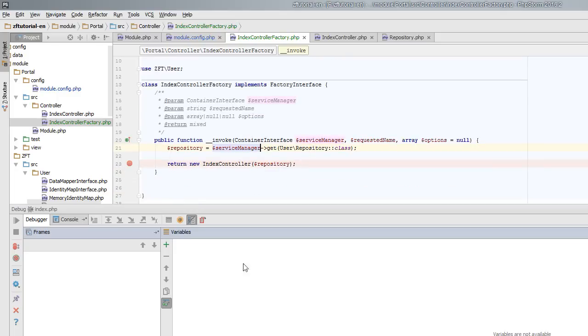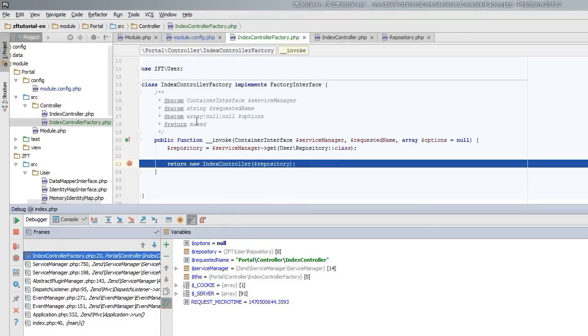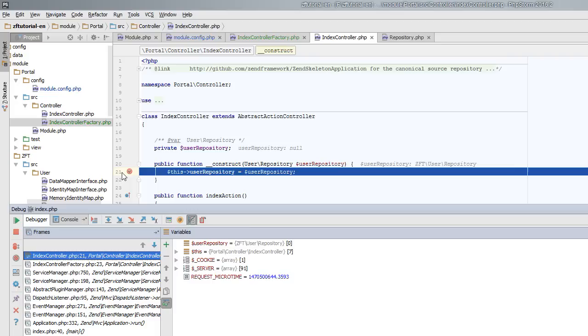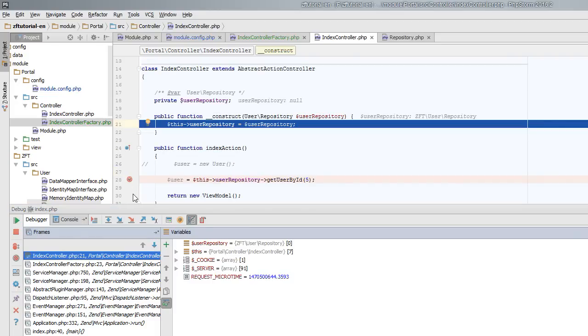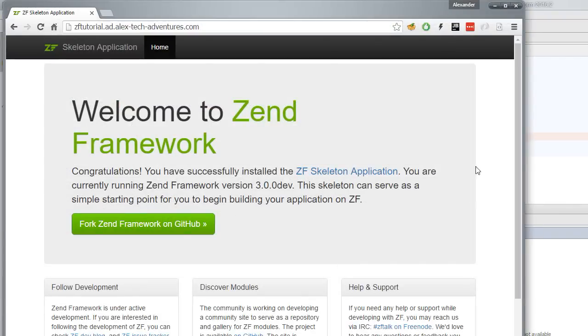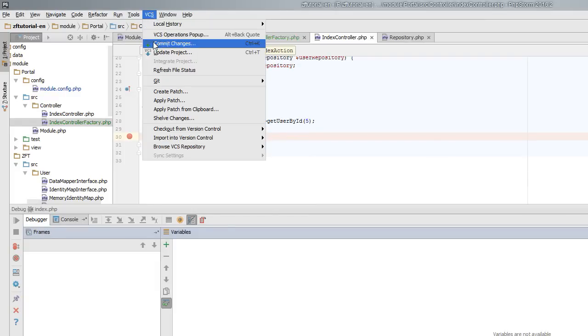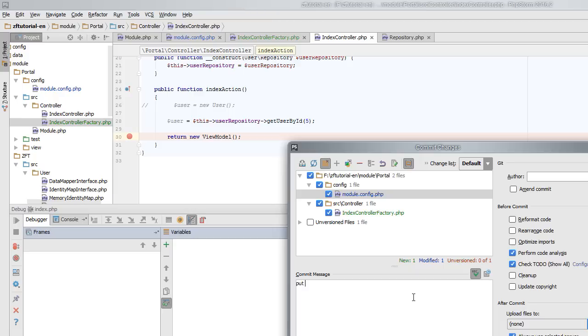To verify that it still works, put a breakpoint. And here it is. We can confirm that it actually goes there. Continue execution. Yep, right as we were before. And let's put one there instead. We got our user back, and the application turned on just fine. And let's make a note of that in our repository. Put index controller instantiation into dedicated factory class.